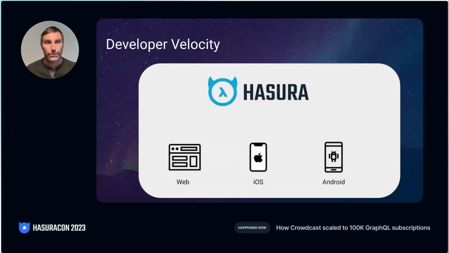And then finally, now that we've got our legacy data connected, we've got our subscriptions going, we understand the value, we've seen it scale, so all that's happening, great. The third thing is developer velocity. Again, this was really important for us. We needed to get our V2 stack up and running and out the door, and Hasura was a huge factor in that. It helped our web, iOS, and Android teams all consume the same data, more or less self-service. Really important for us to be able to perform and keep things consistent there.